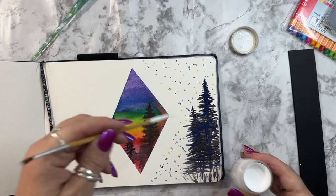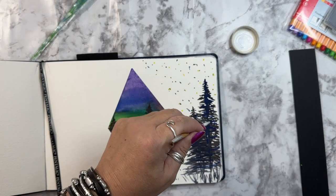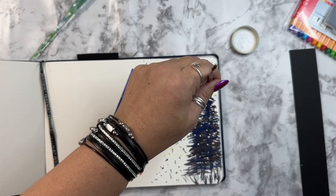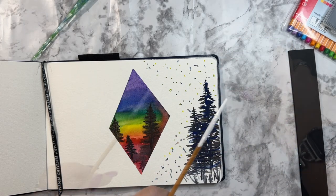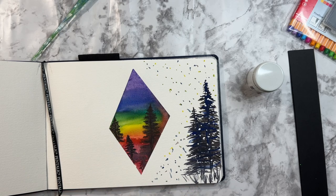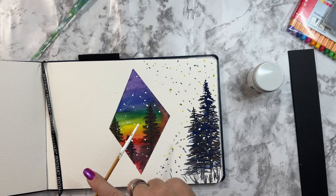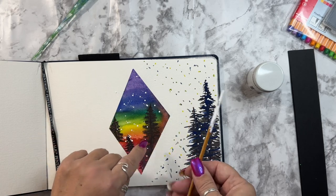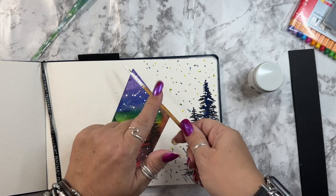So I'm just going to put some drops on my trees there. We have to water it down to do any kind of spattering. Now, I made it into snow. If I wanted to make it into stars, I could cut a quick little mask out of a piece of paper and cover up my trees so that the stars didn't cover the trees.